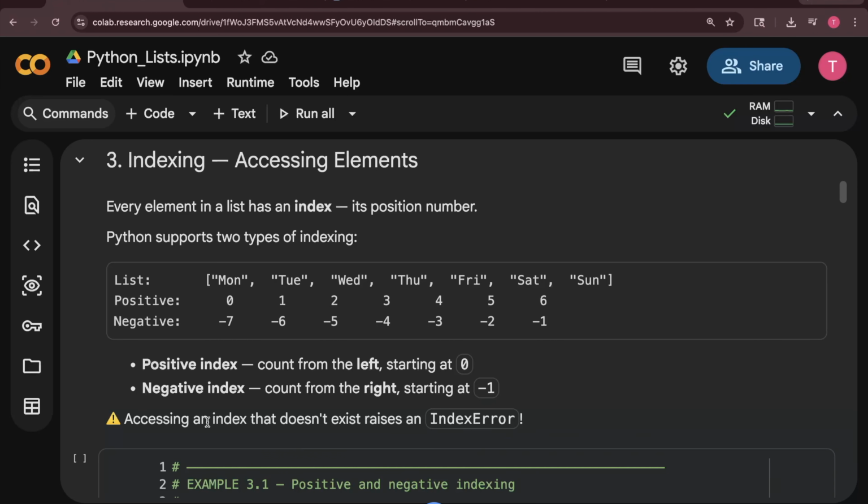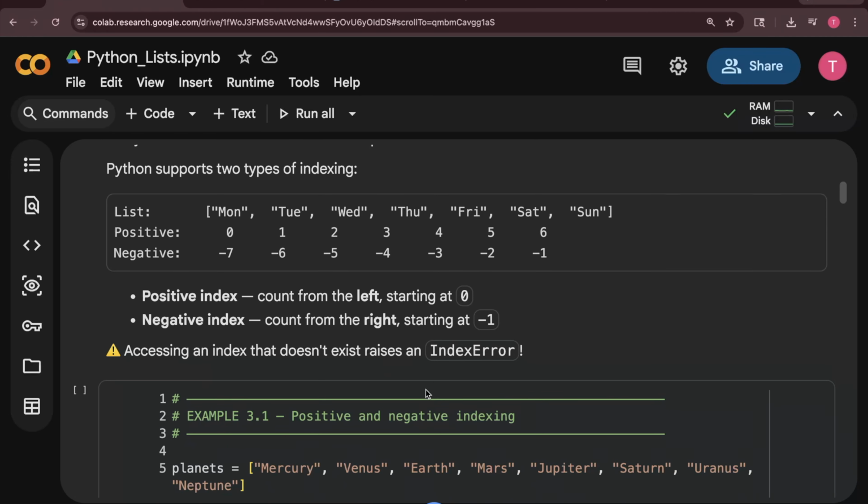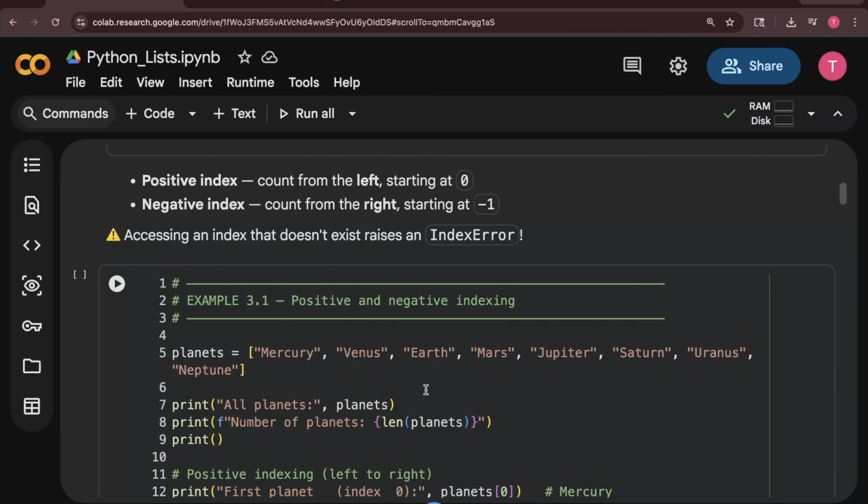And accessing an index that doesn't exist raises an IndexError. If you try to search some position which is not there, you will get an error. Like in the real world, if you try to get a position of some job which doesn't exist, no one will give you that job, right? Like that.